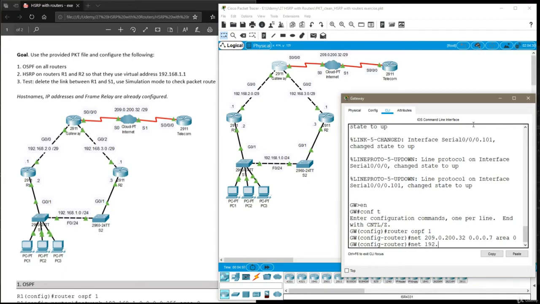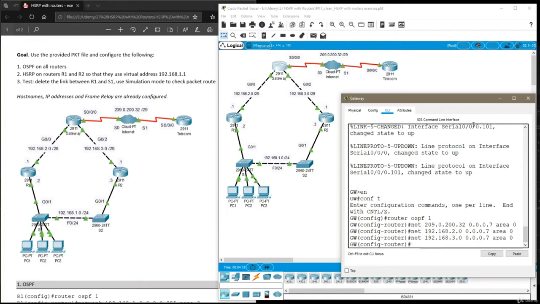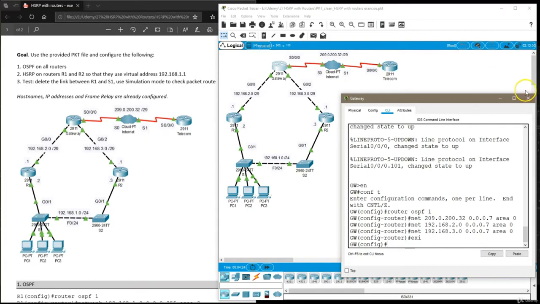And then 192.168.2.0 0.0.0.7, area 0, and then just switching the third octet from 2 to 3. And that's it for router Gateway.